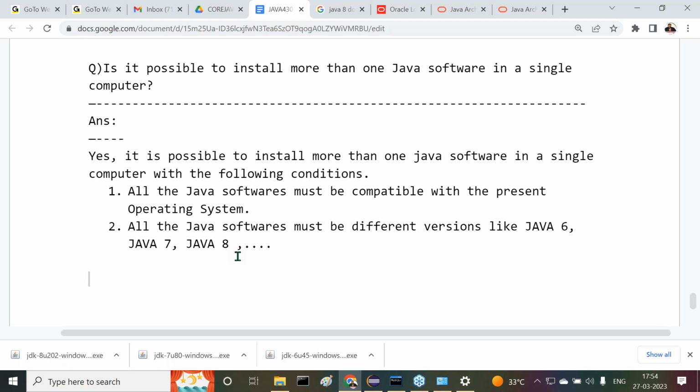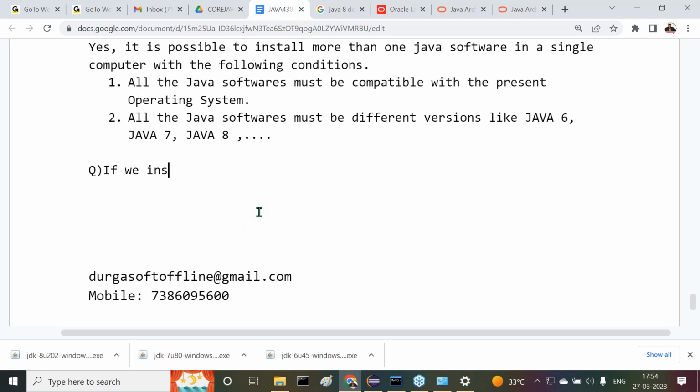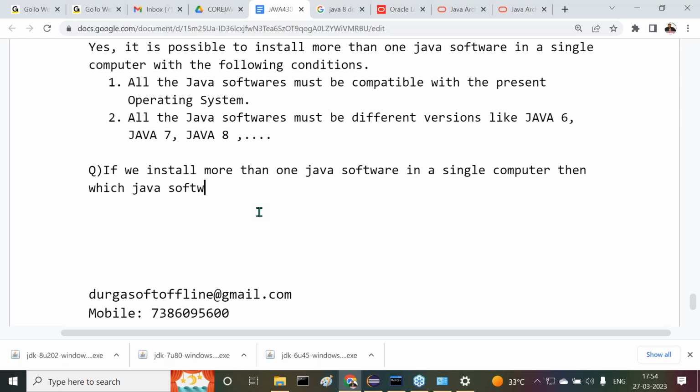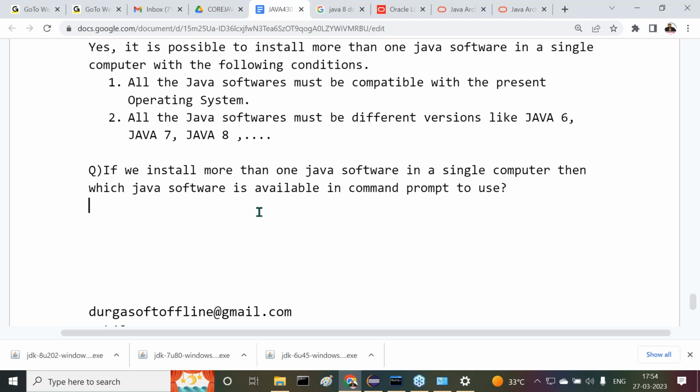We can understand. Next, one more question, guys. Observe carefully. If we install more than one Java software in a single computer, then which Java software is available in the command prompt to use?